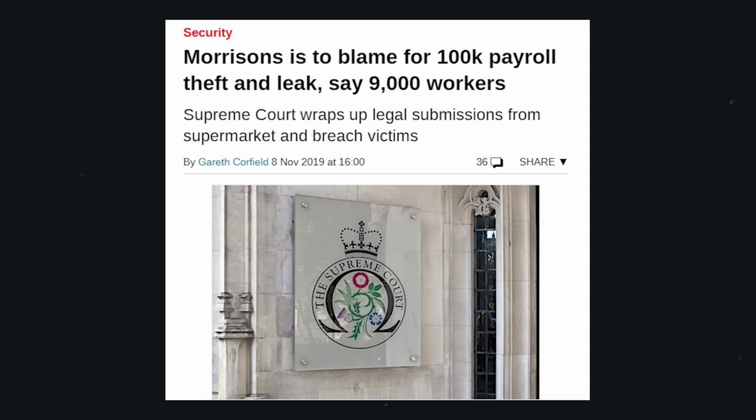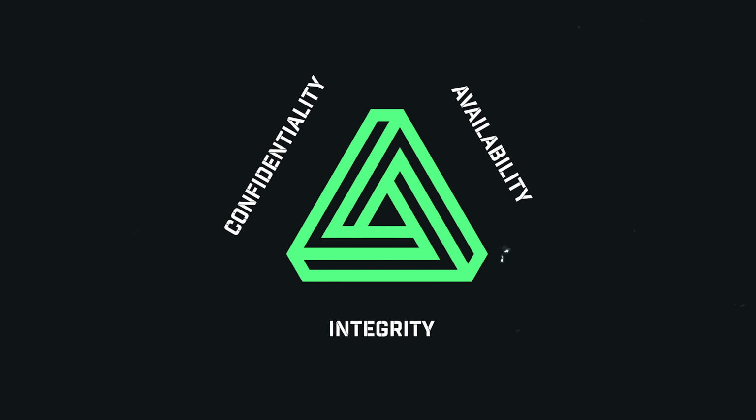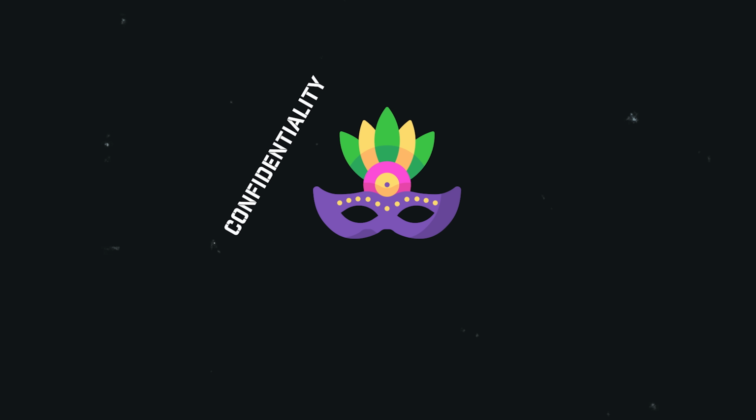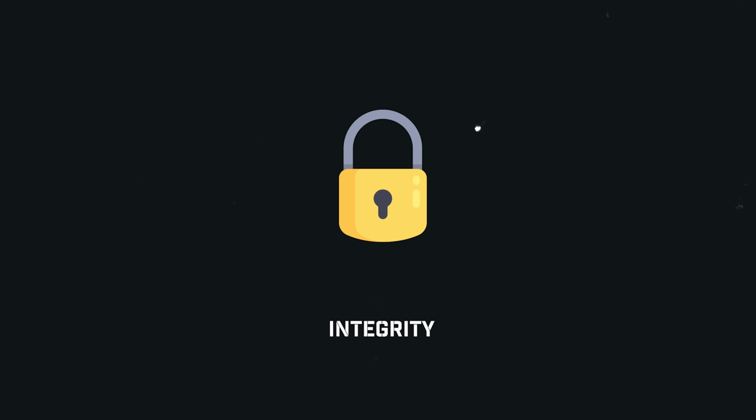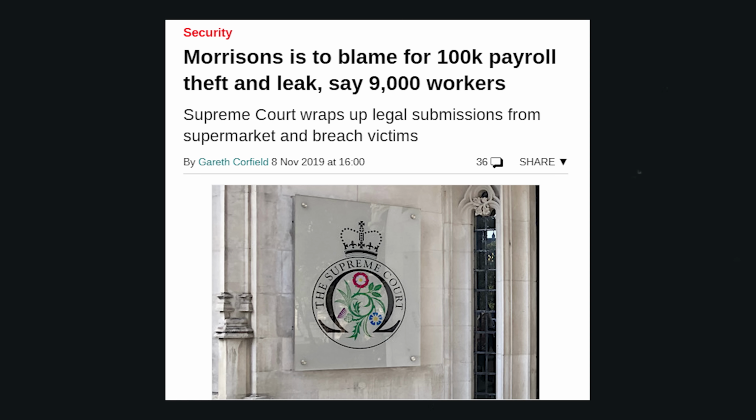And speaking of data, you might come across something called the CIA Triad. It's a model for data security that stands for confidentiality, integrity, and availability. Generally speaking, you make data confidential by implementing user authentication so only authorized users can access the data. Integrity means the data can't be accidentally modified or deleted without the user's authorization. But I think the most interesting question is how do you make your data highly available?